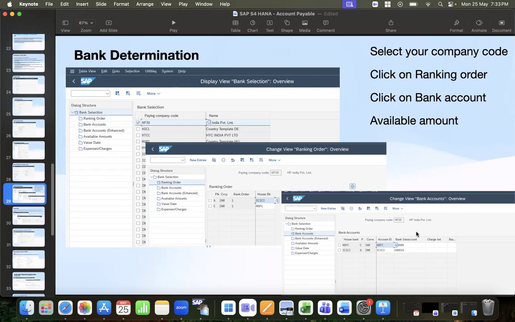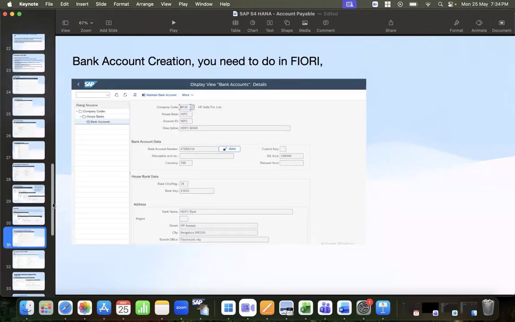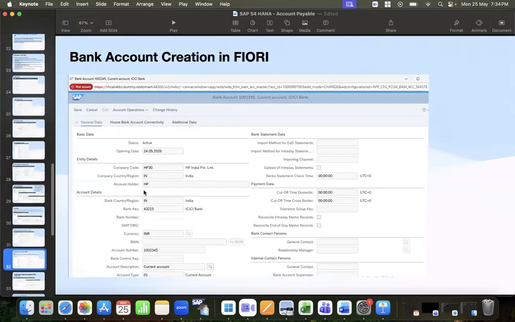Okay, then we did bank determinations one by one for SBI. Same thing, I just added this SBI, and then you can do bank account creation, which needs to be done in Fiori, which we did in Fiori. This is bank account creation in Fiori.